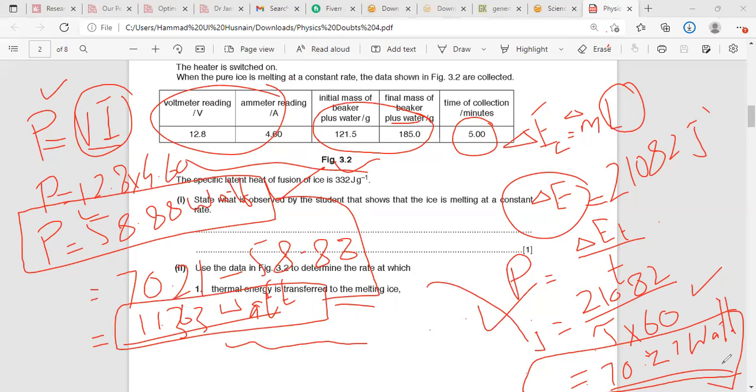Okay, clear? Yes, and P equals delta E by t, that is for the thermal energy of the system, right? Yes, exactly. So then you're subtracting both of them to find out the energy which is being obtained from the surroundings, right? Okay, because there is no other way. Do you get it? Yes. Okay, that's great.